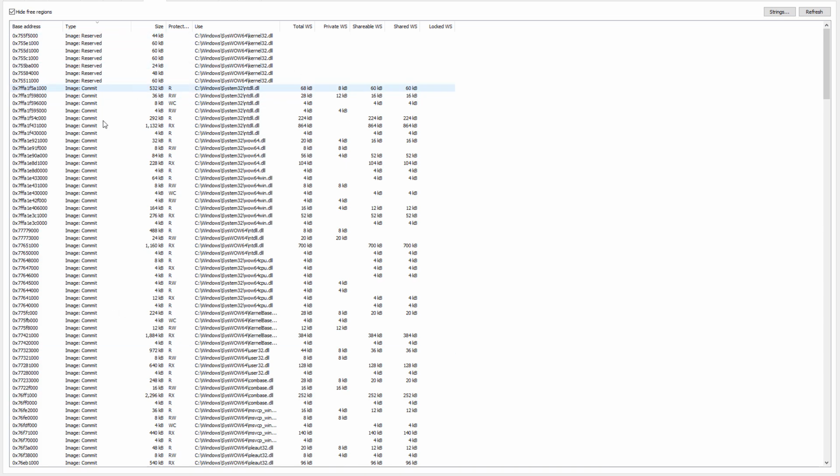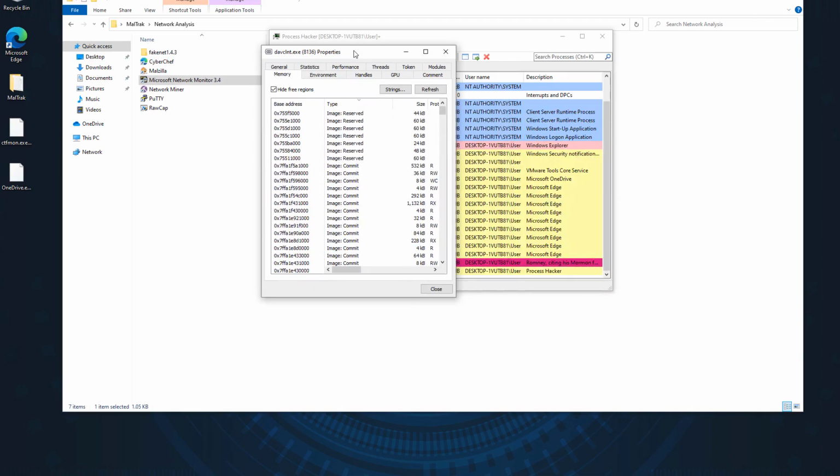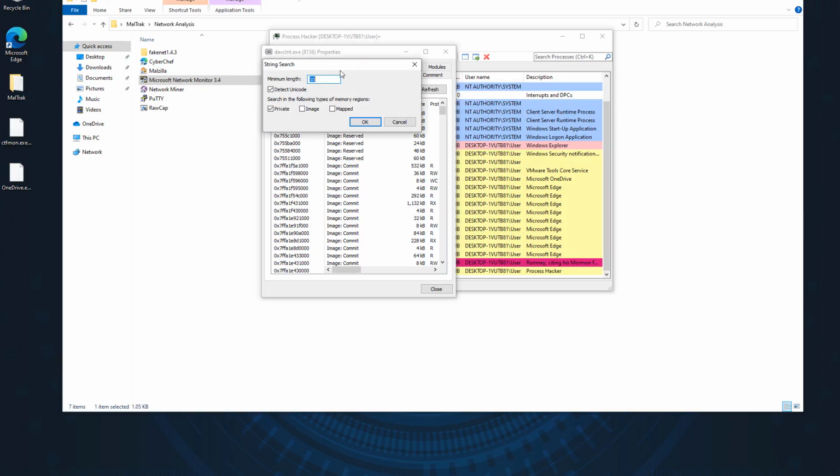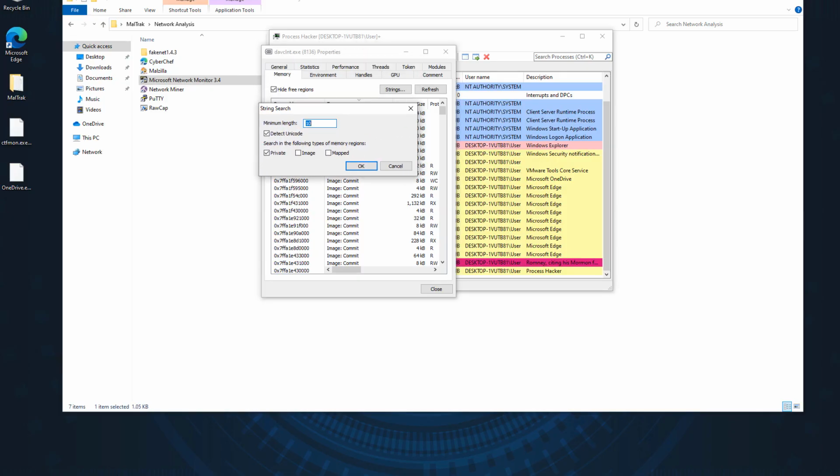We can take a look here at the memory, to see if there's anything suspicious. And the most important thing up here, just to make it smaller and easy to access, we can look for strings to see if there's anything that looks suspicious in the memory. Here we'll look at only the privately allocated memory, either by the application itself, memory allocated to save some information, or by different libraries.